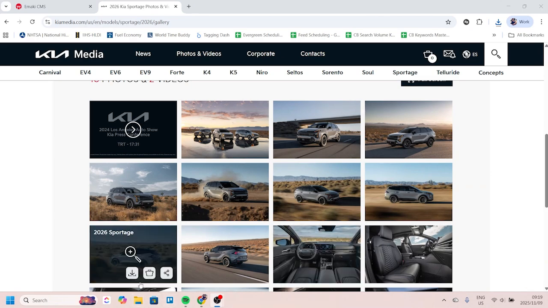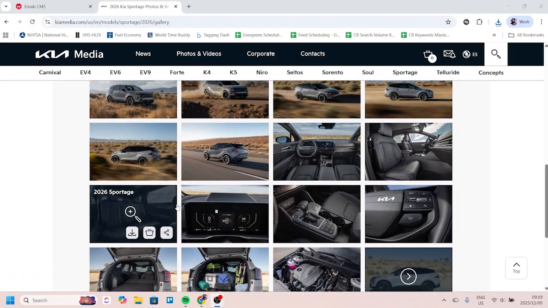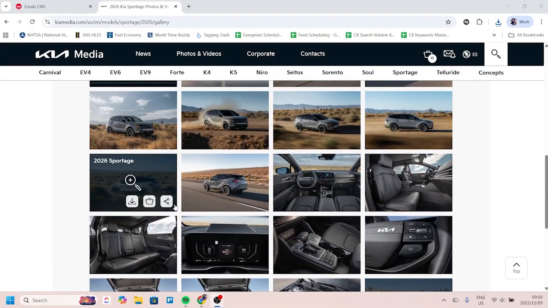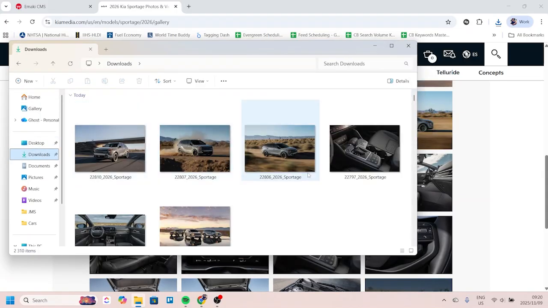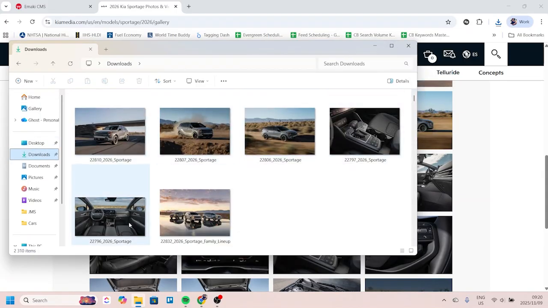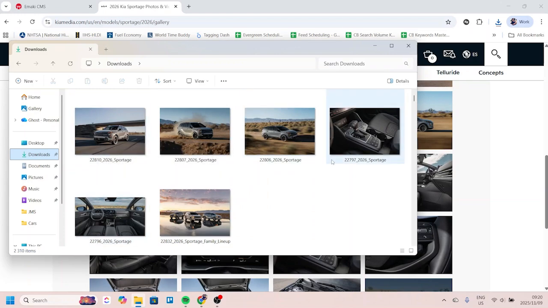For the most part, you're going to want galleries of images, so always downloading more is better. I'm going to talk you through the very next step because how you do this is going to depend on the site that you're writing for, as well as your office setup and all of that, but your images need to be cropped to the correct size. What I would do from here is open my downloads folder, and my images would appear there, and I would crop those to the right size. For CarBars, in this example, they have to be 1920 by 1080.